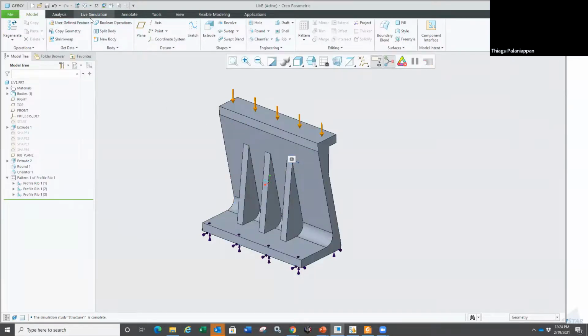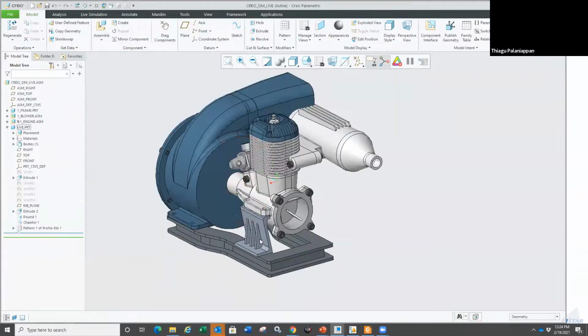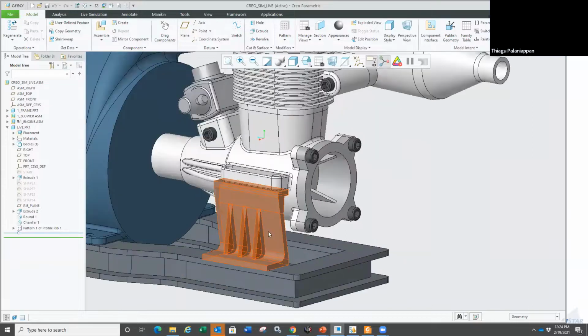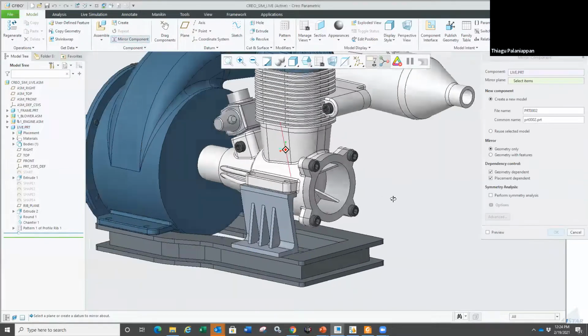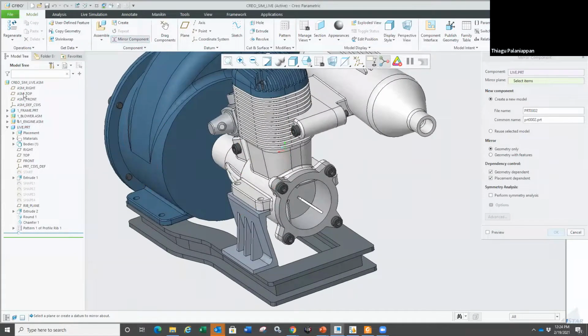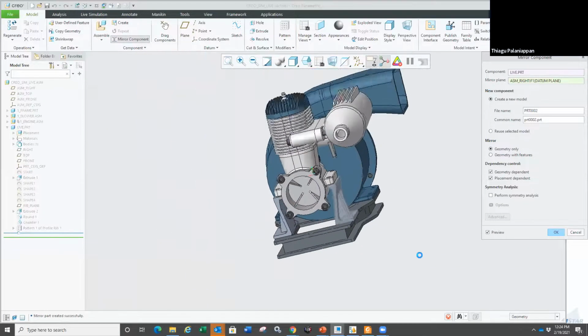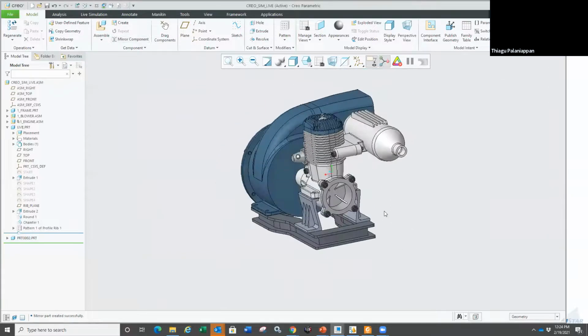Now I can always go back. Now that I know I'm in a position where I could move forward, I could say, okay, those parts are great, but what about the interior assembly itself? And I can just go and say, maybe let's mirror this guy onto the other side, right? So maybe I want to use one of the planes for mirroring it. Just do a little preview. There it goes. It created a left-hand side, right-hand side kind of part right there.